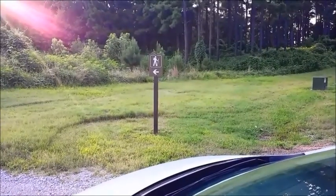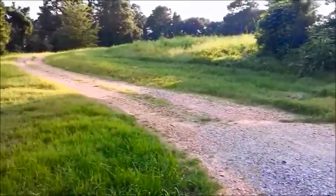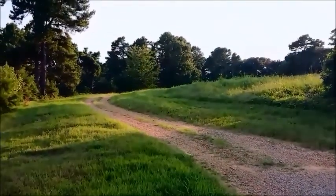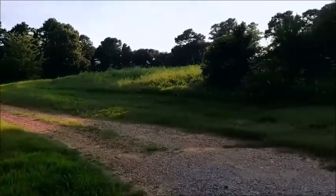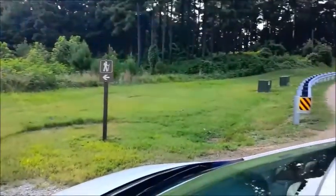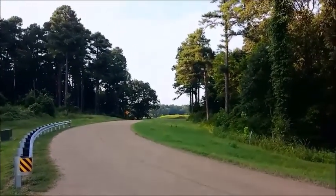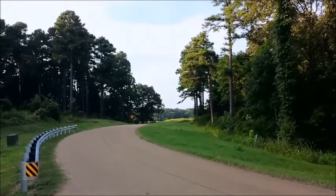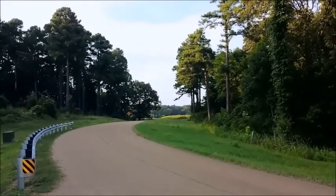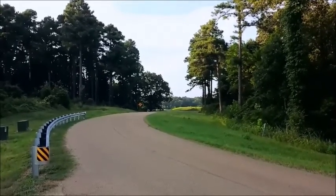Here's the indication of the trail that we're about to go on, which is there's a parking area kind of a little bit on the knoll up here. We're going to just park there. I had suggested earlier that we go all the way down to the Army Corps of Engineers site, which is down at the end of the hill, but right now we're getting so close to dark that that's going to add another 10 or 15 minutes to our excursion. So we're probably just going to park here instead of down there at the Army Corps.